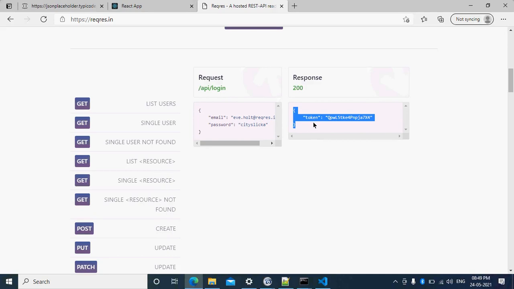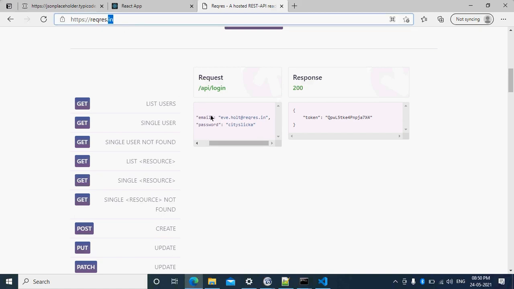So we are going to input this email and password by using our login form. Once the user clicks on the login button, we are going to call this API. If it is valid, it is going to return a valid token.